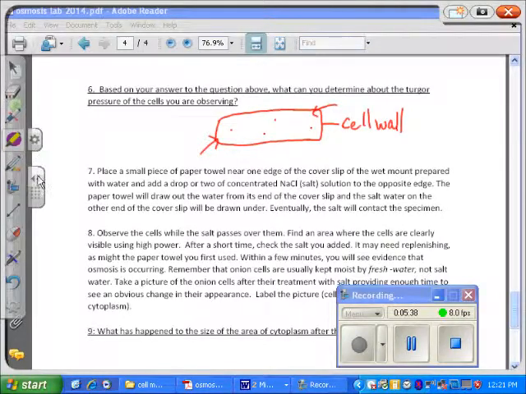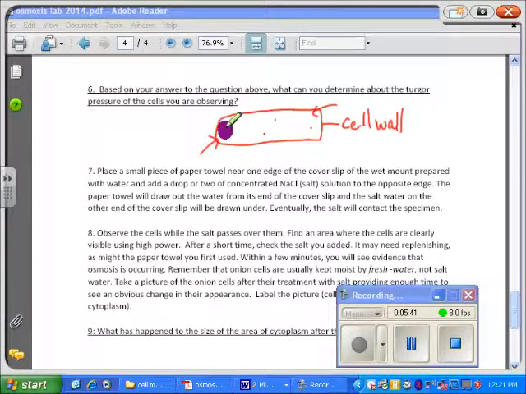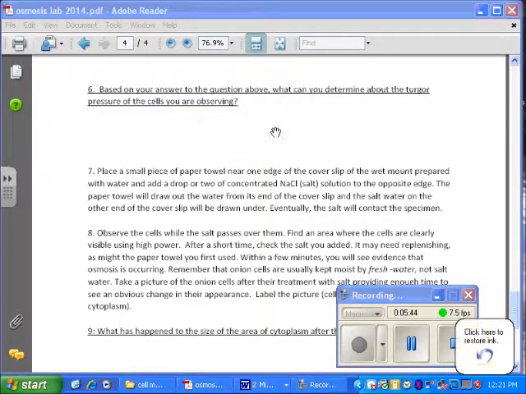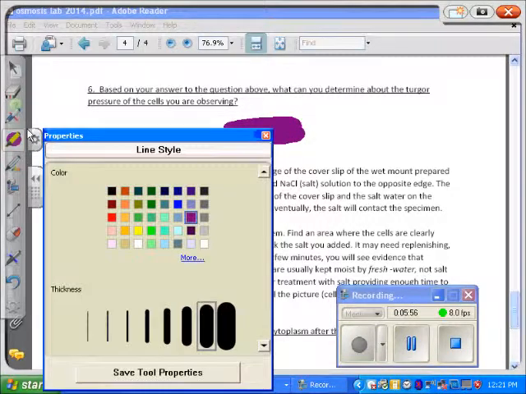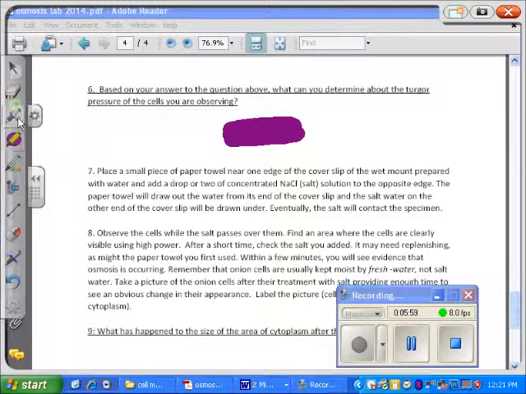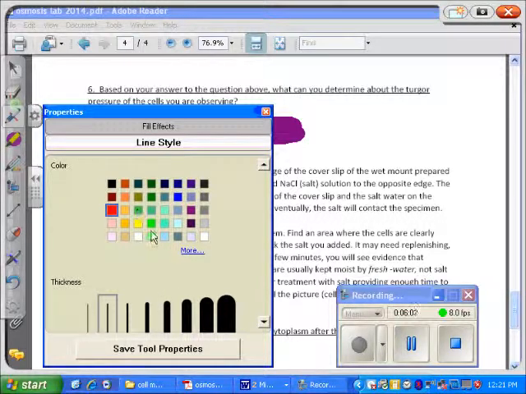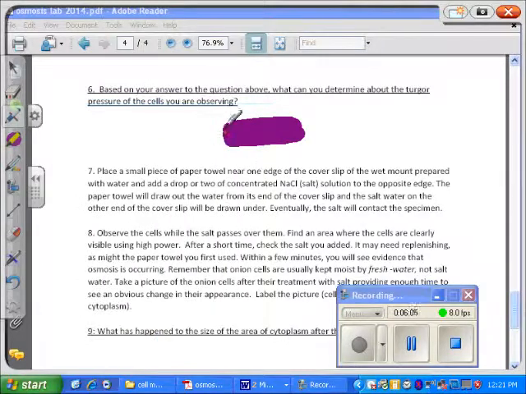And just to make sure you understand all the parts. The pretty purple stuff that you saw was the cytoplasm. And then the stuff on the outside, let's make it black, I guess. The stuff that you saw on the outside, that's the cell wall. It looked really white when you were doing it, but it shows up here better black. So here's your cell wall, and the stuff inside was the cytoplasm, the purple stuff.